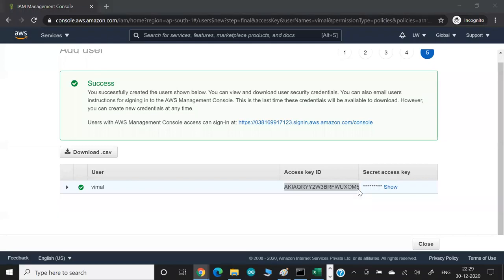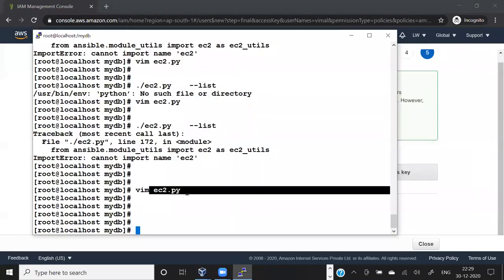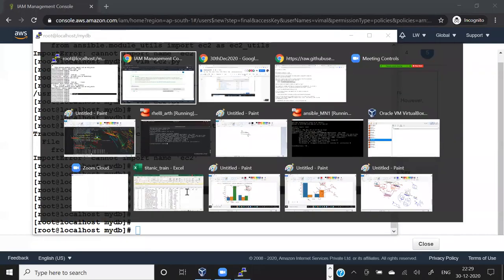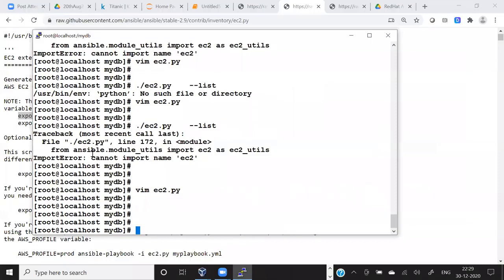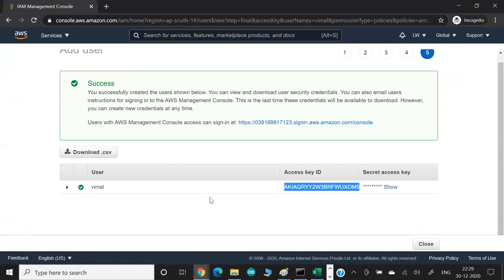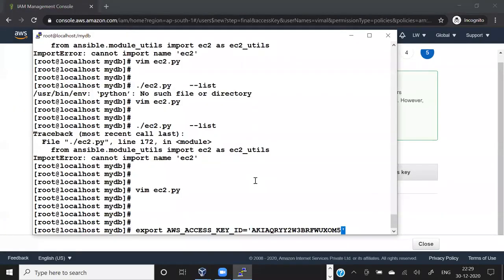But I have to provide this access key to my code, either by opening the code and writing it somewhere, or, as this document says, just use the export keyword to create a variable in the command line. Put single quotes and whatever username you have, it's called the access key, copy it.